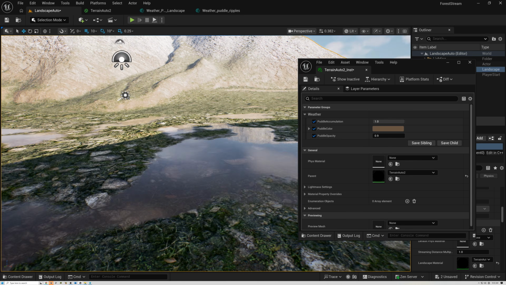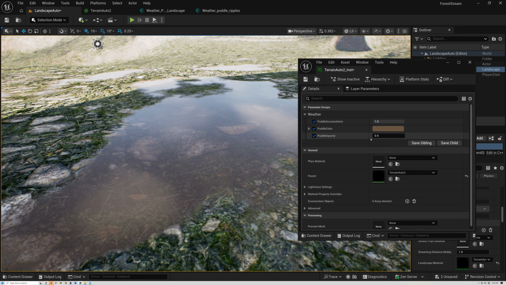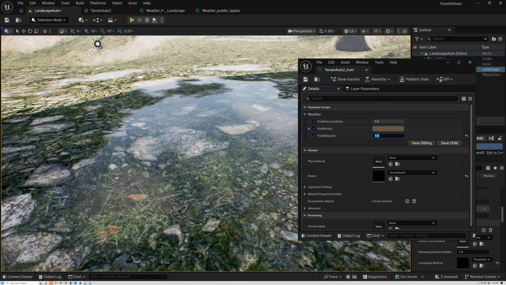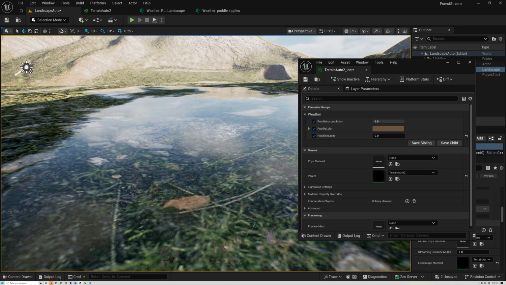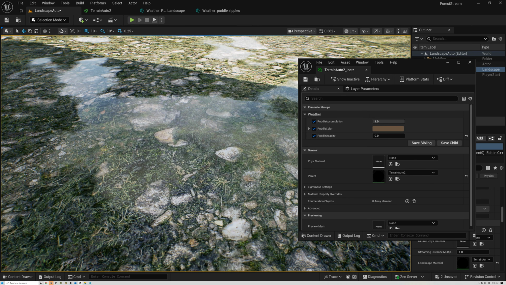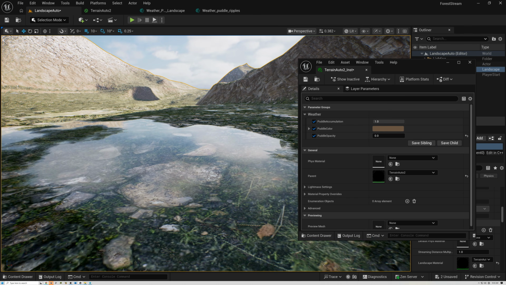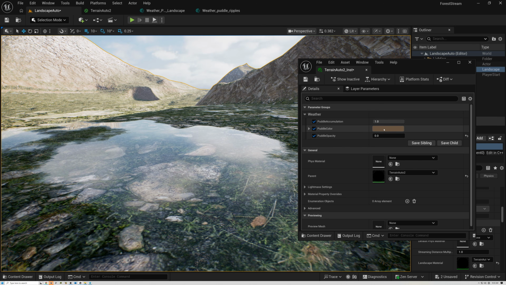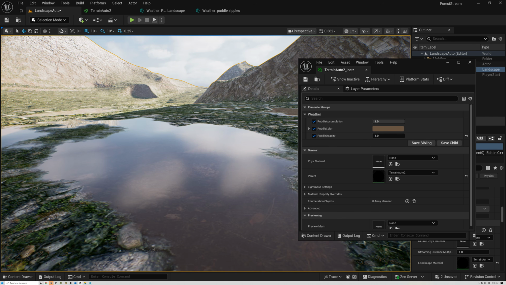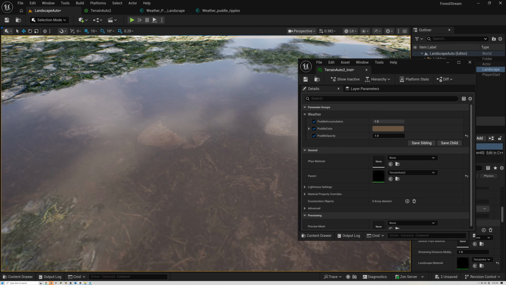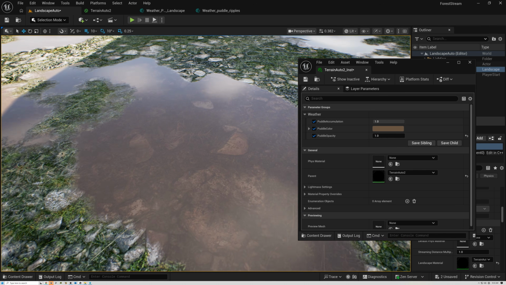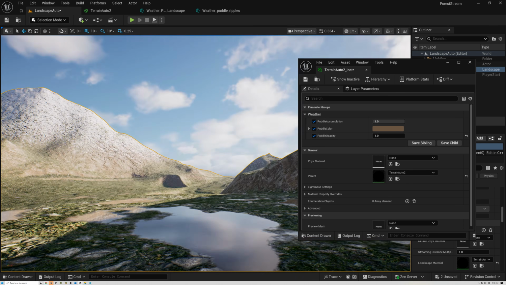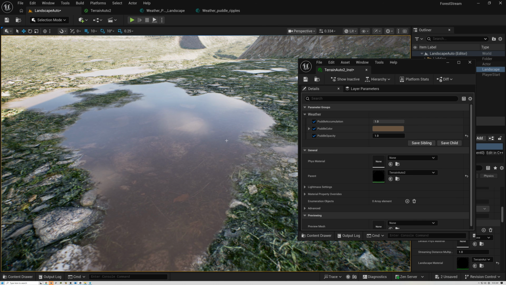Okay, and then we can also control the opacity of the puddles. If we set our opacity to 0, you can see the puddles are reflective, but they show 100% of the color of the landscape underneath. And if we want our puddle color to show up, if we want our puddles to look kind of muddy, then we can set the puddle color to brown and then set our puddle opacity to 1. And now you can see that we're getting that brown color mixed in with our terrain as well. So that kind of gives a little bit more realism to the effect.